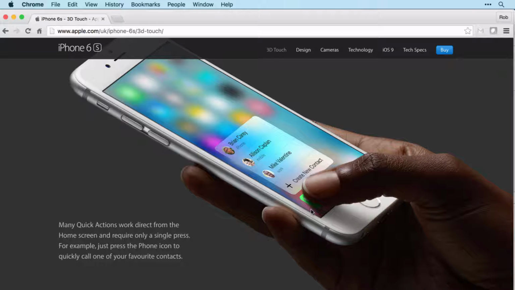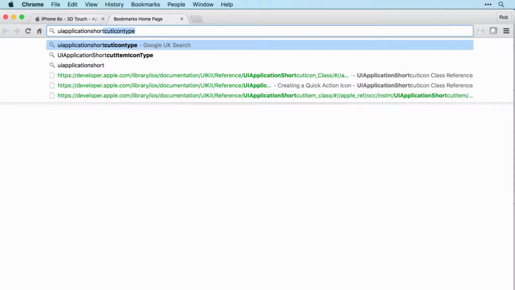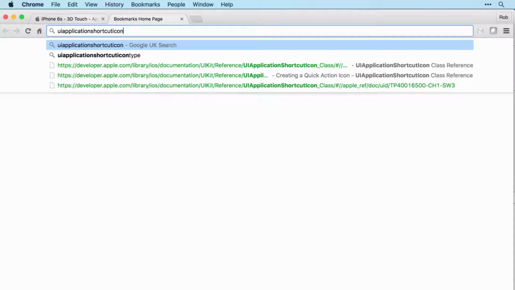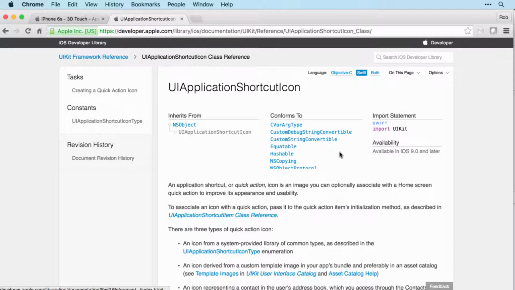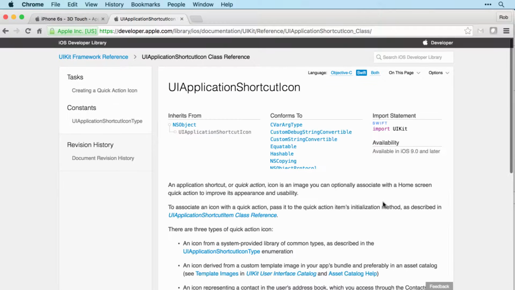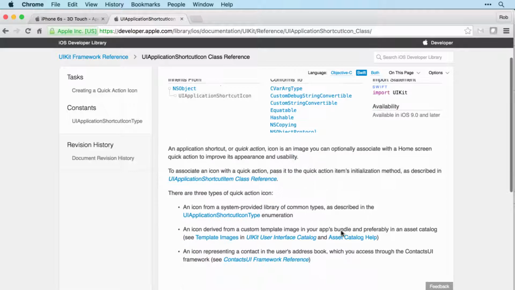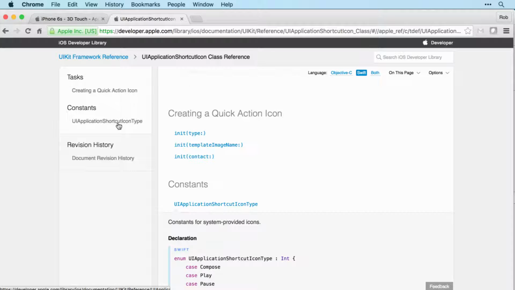Now to find out what our options are, we'll do a search for UIApplicationShortcutIcon. And then that top result there should be a developer.apple.com link, and here you can find out all sorts of things about UIApplicationShortcutIcon, but I'm particularly interested in UIApplicationShortcutIconType there.